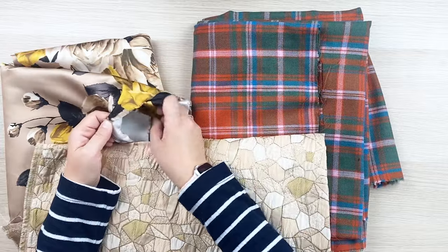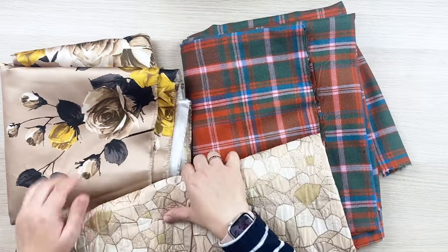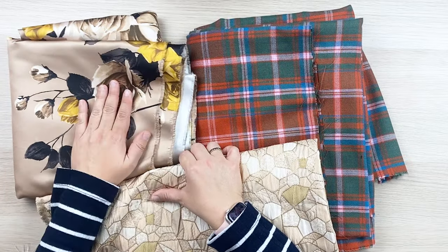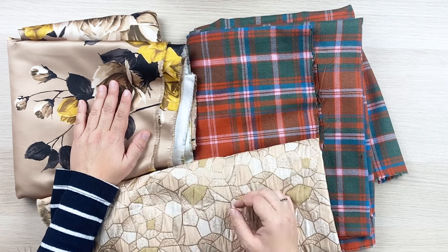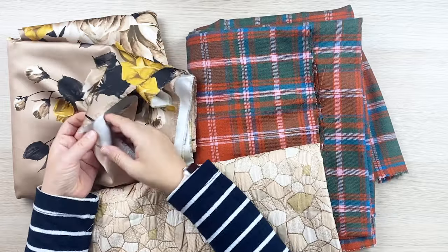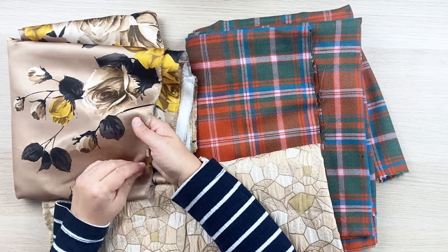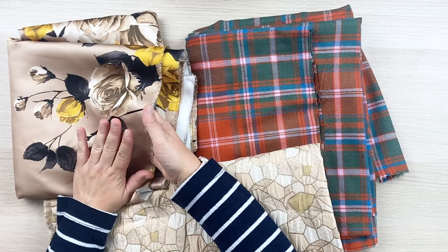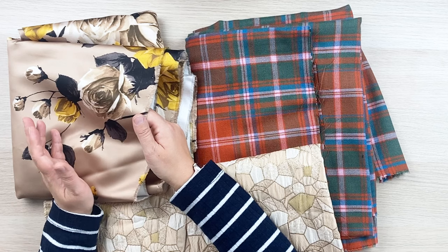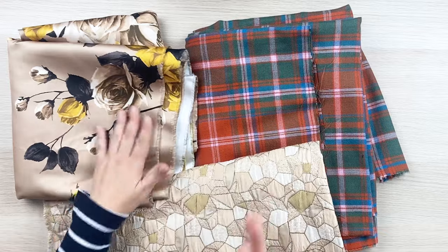Over here, I have a satin. I think this is a poly satin. Again, it's got this big, bold floral pattern. This would just make a beautiful one. And I will say, you don't want to use heavy fabric, that won't work. But this kind of midweight fabric that you can see has a bit of heft to it. This will actually make a really, really nice looking Elmley. Anything that's much thinner, it's harder to make it look really good, but something with a little bit of heft is actually a really good bet.